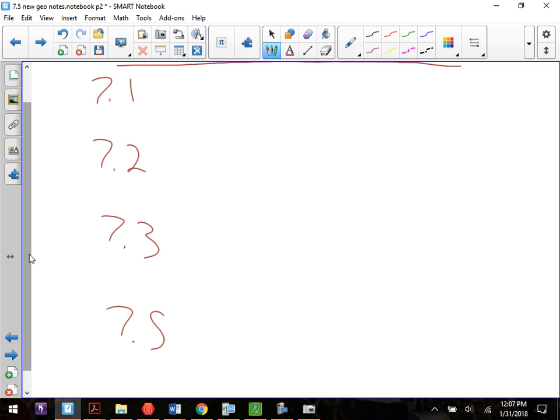Now, as you go back and start thinking about what each section talked about, 7:1 was all about just setting up ratios, setting ratios together, cross multiplying, solving for x. And lo and behold, what have we been doing since 7.1? Solving ratios, solving ratios, solving ratios. That was always what we were looking at.